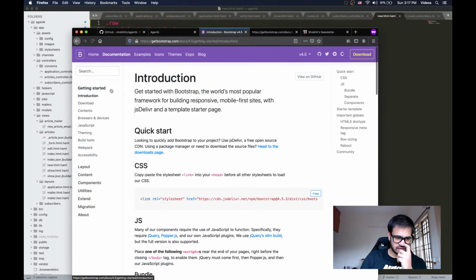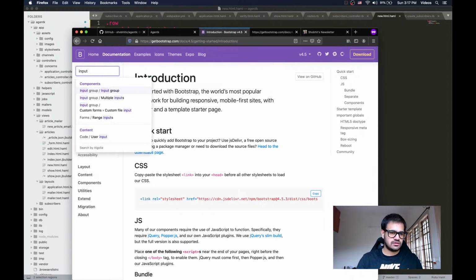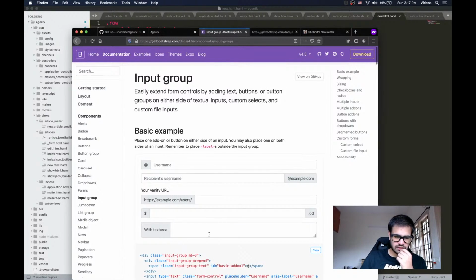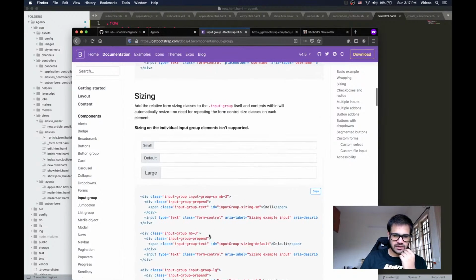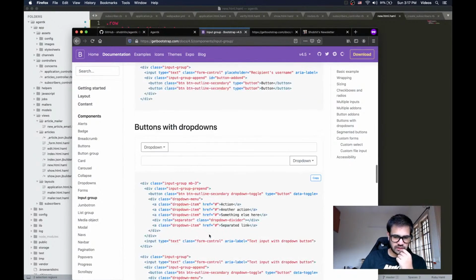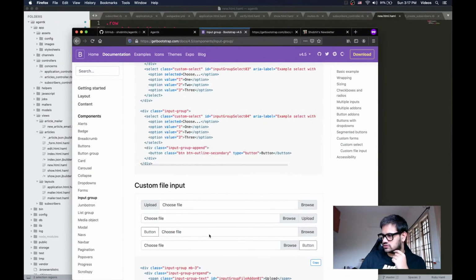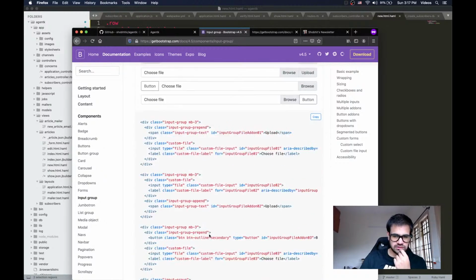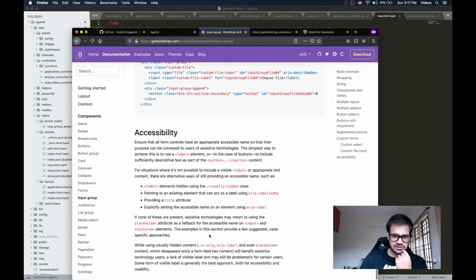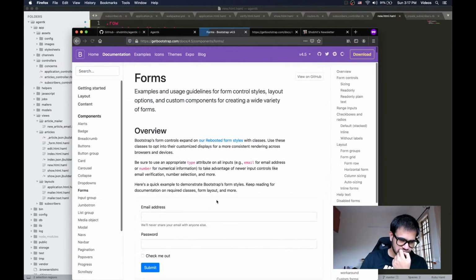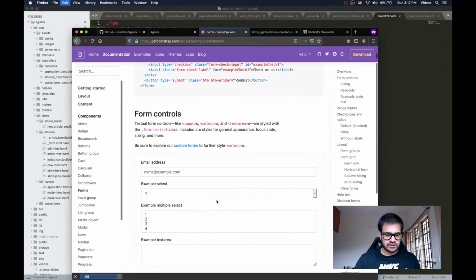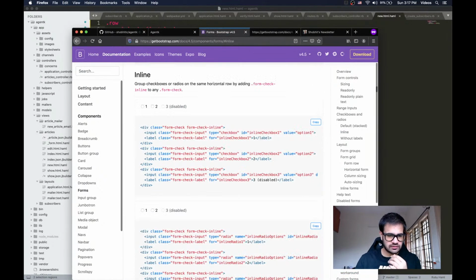So for that, what I'll do is I'll go to input group, and input group with button is what I'm looking for. Inline, is there a form inline?